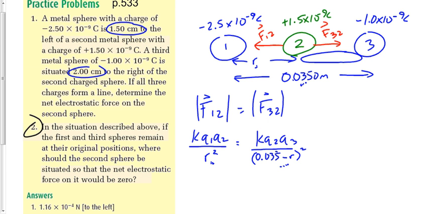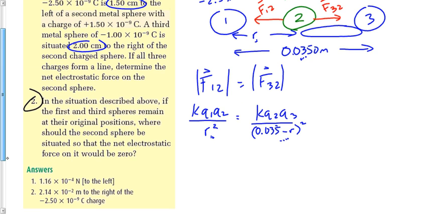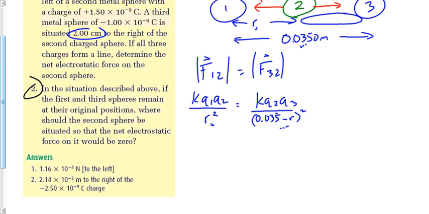Remember, just like with variable value changing, we talk about a variable, we represent it by a symbol, but that's not really the variable. The variable is, in this case, the distance that we're representing now by 0.035 minus R. Okay, this is not looking pretty here. But there is good news, and that is that I can cancel a couple things here. K cancels because it appears in both. Q2 cancels because it appears in both.